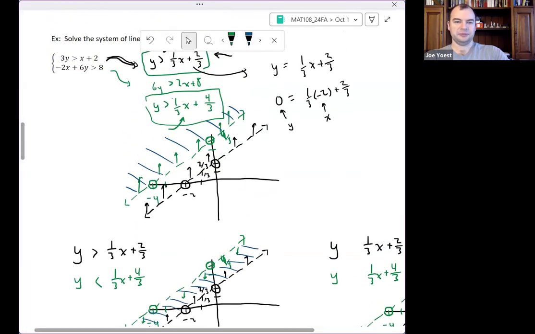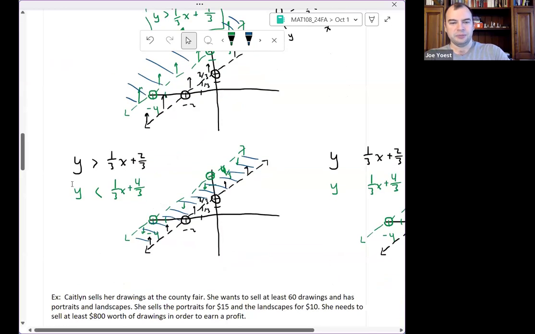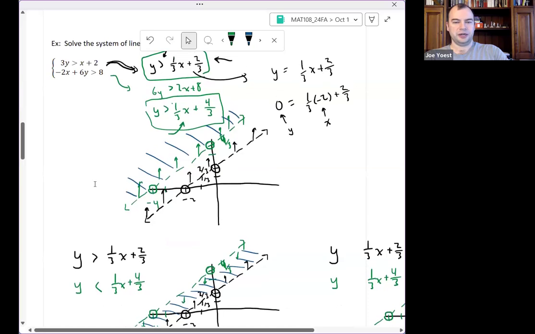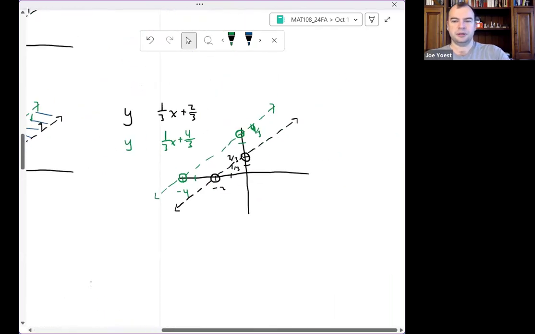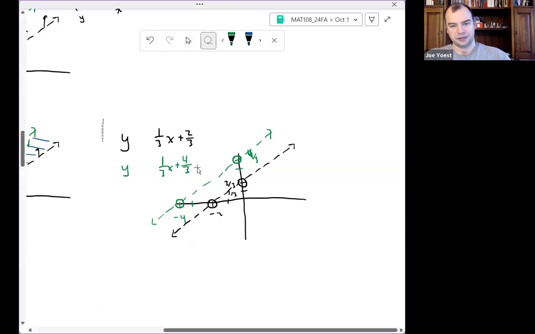So in the example above, it was really only the green line that restricted the solutions. The green line was more restrictive than the black line. Every ordered pair that satisfies the green inequality automatically satisfies the black inequality. But down here with one of the inequalities pointing the other direction, I have both of them coming into play now. I have to be below the green line, but also above the black line. Now I can copy this down again.